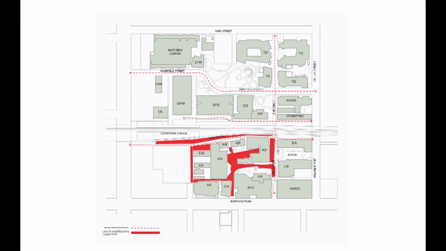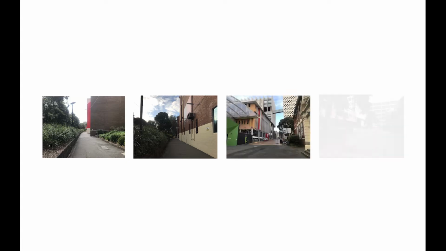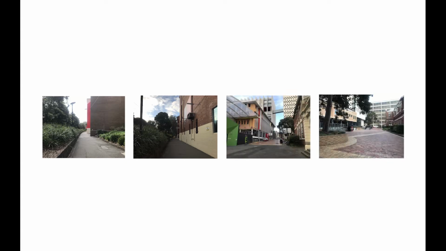During our site study, we noticed that the Swinburne campus lacked the coverage needed to protect users against harsh weathers such as rain. There was limited lighting along campus pathways, which made late night travel quite unsafe for students. Another issue was a lack of connectivity from Glenferrie Station leading to the central paths throughout Swinburne.